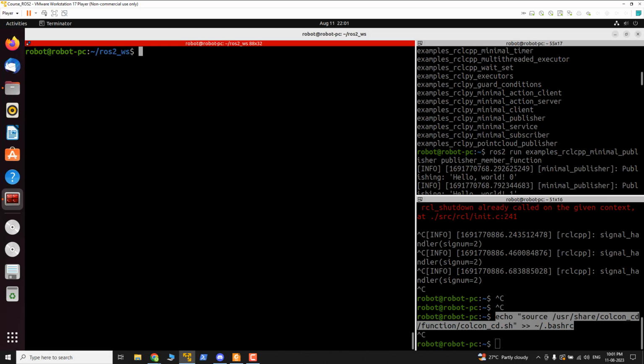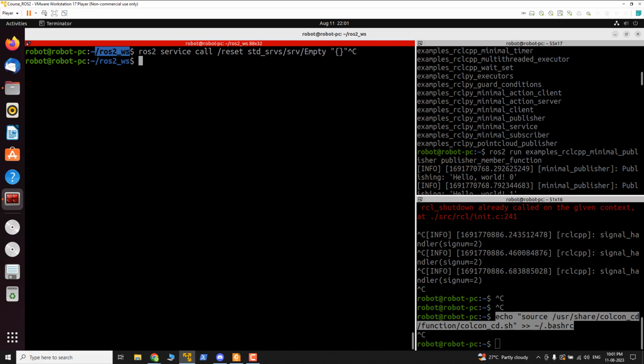You have to build it from the ROS 2 workspace path. Are you building it from the ROS 2 workspace path? Yes. And if you do the colcon build symlink, what is the error that you are getting?